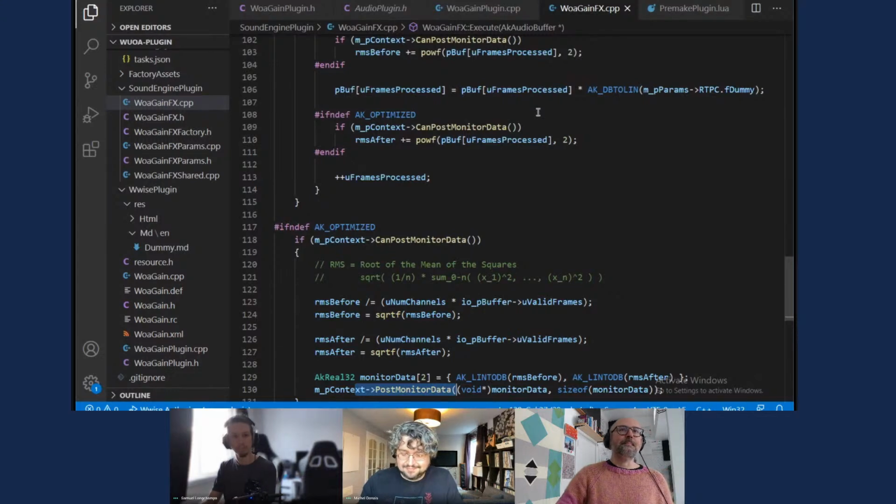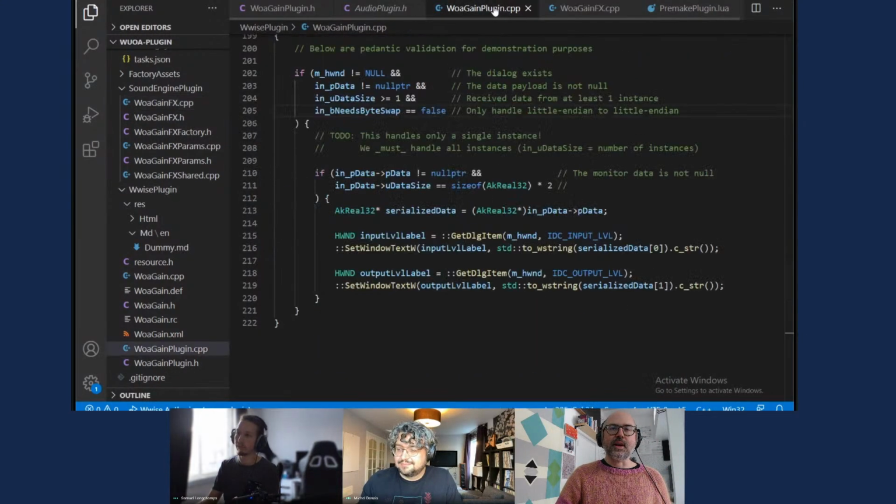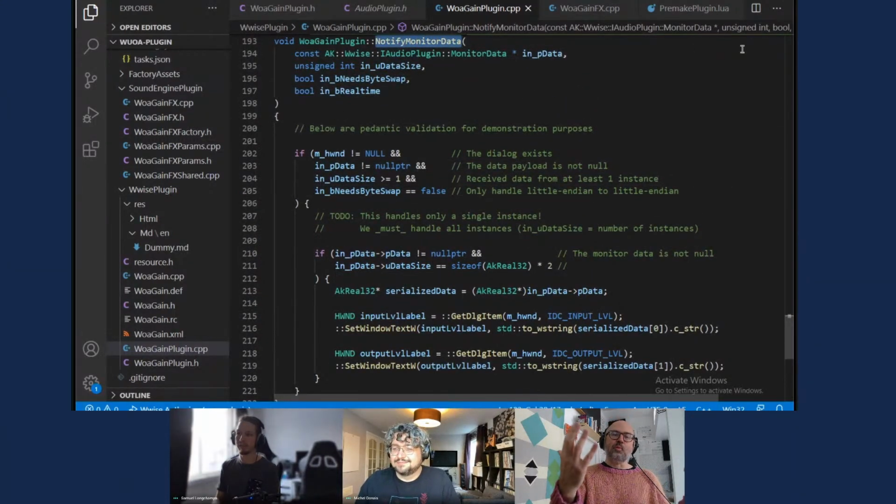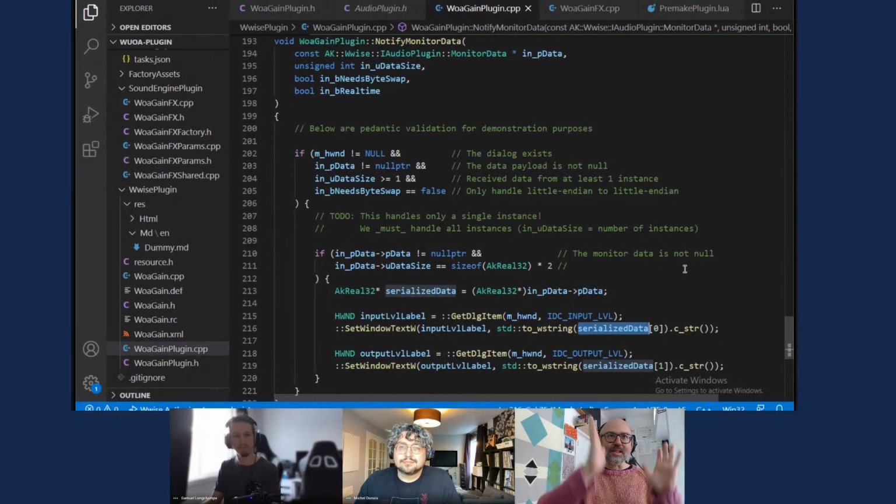Then from there, we went back into the plugin side and authoring to get that monitoring data. Exactly. And once we had that monitoring data flowing back into authoring, we prepared the UI with the static text that we wanted to describe, and the data coming from the engine that was dynamic when it's being profiled, resulting in that beautifully and well aligned display inside of the effect plugin window.